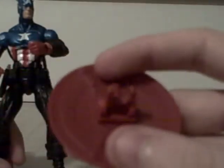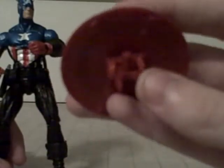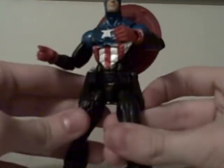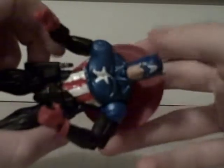And some part I really love that they're doing with a lot of shields and stuff now. They have this clip, and this is his shield arm, by the way, because this hand obviously holds the knife. Even though it's holding the gun in the package, this is the gun hand because it has the trigger finger. The gun just looks awkward in this hand, but yeah, you just pop this right here under the glove and ta-da, shield's on. Or you can just bend this like that and see this hole in his back? Now he's carrying his shield on his back. Pretty cool, right? I know. That's really, really awesome. So yeah, those are his accessories.